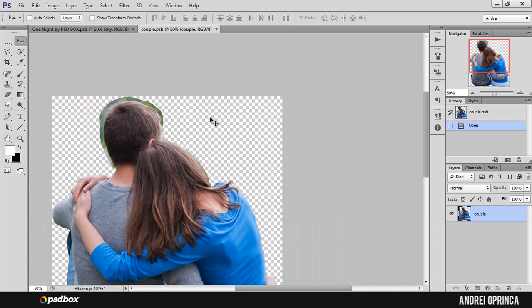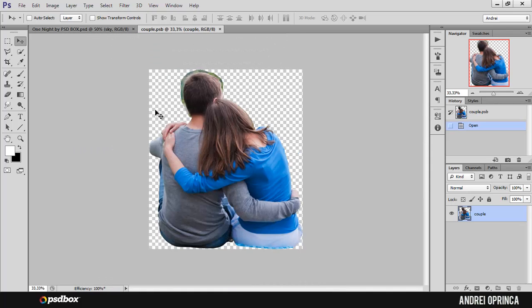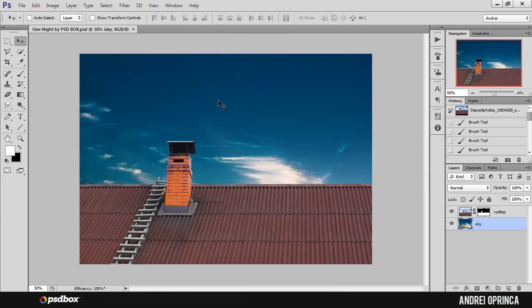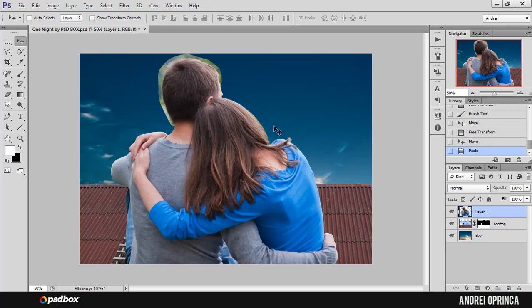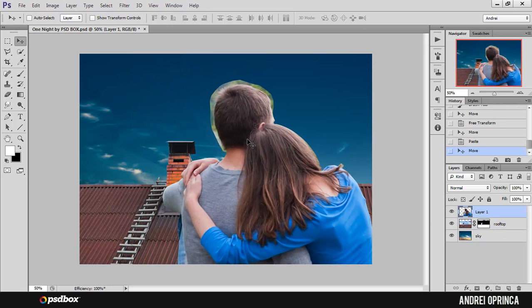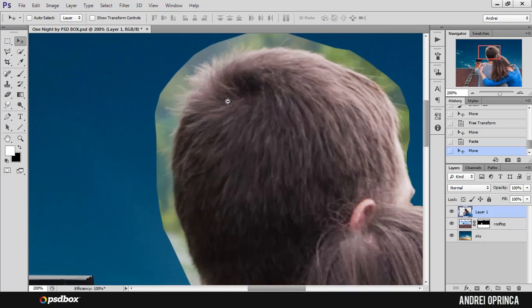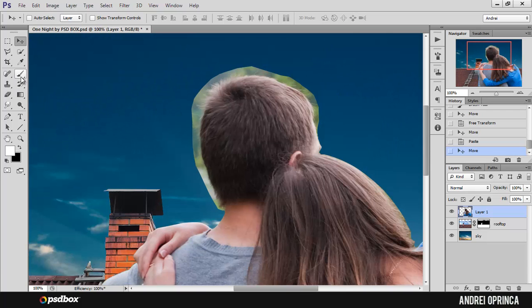Let's copy this into our canvas. So again, press Ctrl or Command A, Ctrl or Command C, and Ctrl or Command W to close the document. And go above the rooftop layer, press Ctrl or Command V, and this is our couple standing here. And before I resize it, I want to mask the hair. It's always better to mask things like hair or stuff like that. Well, anything, if you want to mask anything, just mask it before you make it smaller, because you'll have it a lot easier. So I'll select the brush tool, set the foreground color to black.